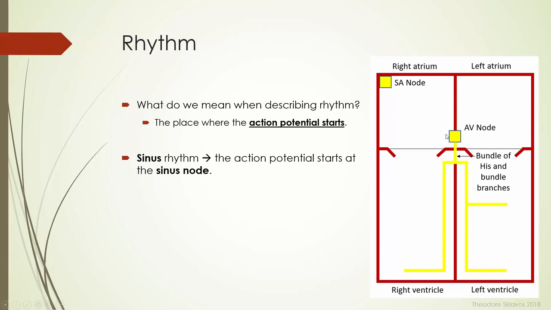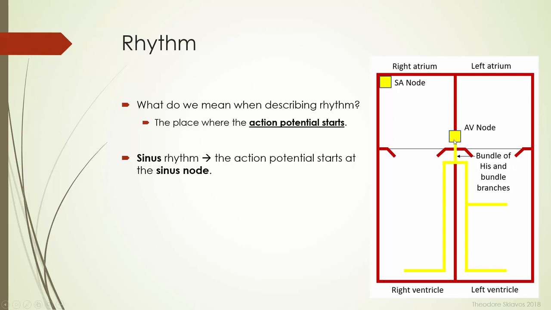Now, the action potential could have started somewhere else, such as the AV node, and in that case, the action potential would spread upwards and downwards, and eventually the whole heart would be activated from the AV node, and it would be in rhythm with the AV node, and so we would call that an AV nodal rhythm. While we're on this point, because the AV node is at the junction between the atria and the ventricles, it's often described as a junctional rhythm. It's the same thing. AV nodal rhythm, junctional rhythm, it's the same thing.